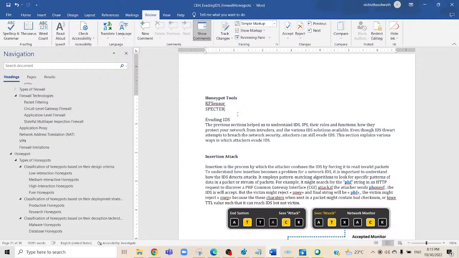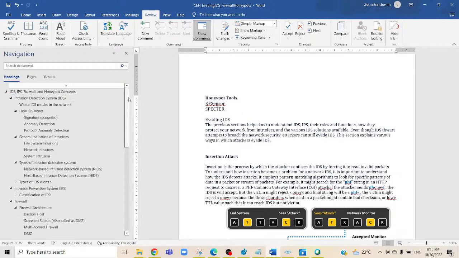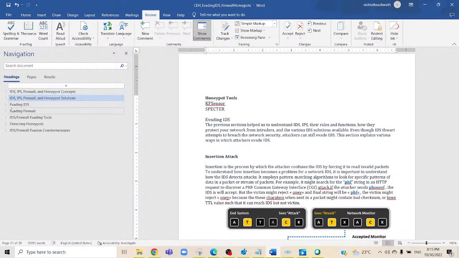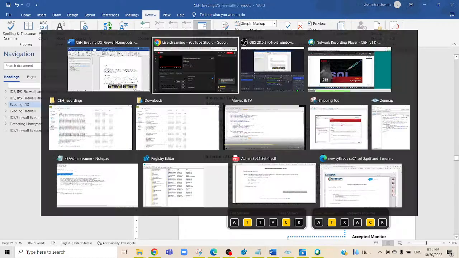In the next chapter, we will see evading IDS. So this is the third module flow. The first module flow was IDS, IPS, firewall and honeypot concepts. Second, IDS, IPS, firewall and honeypot solutions. Now we will see evading IDS. In the next video, we will see this.